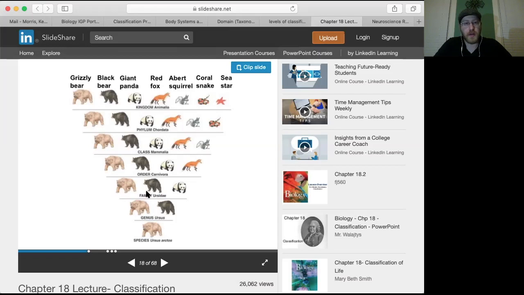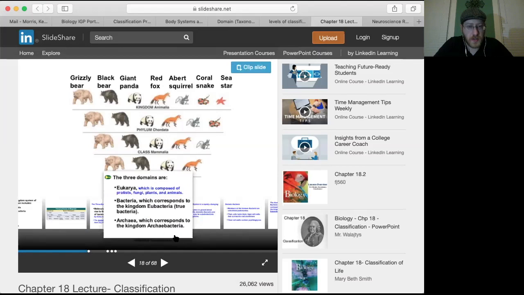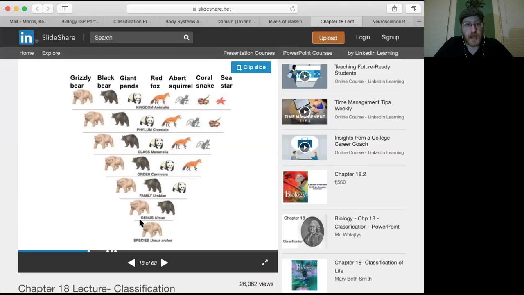Then drop down, go to the family, Ursidae. Ursidae are bear-like in a lot of things, but they're not fully classified as bears because that's where the genus is, where Ursus right here. Then drop down to Ursus arctos, which is actually a grizzly bear. That's more commonly known as a grizzly bear, but this is the species name here.